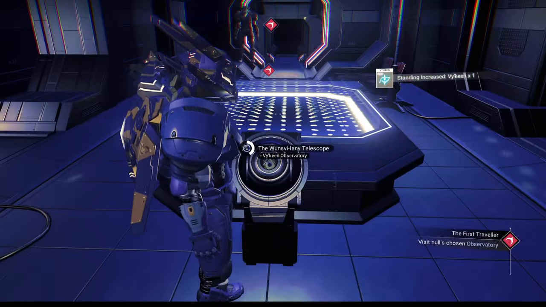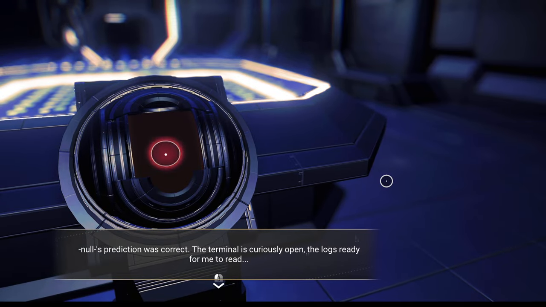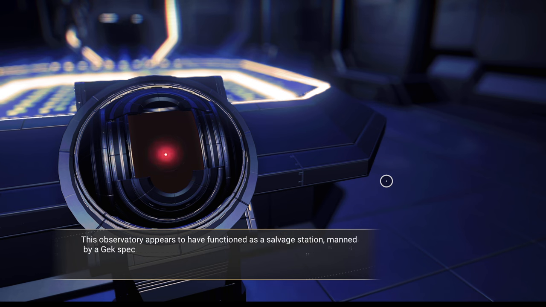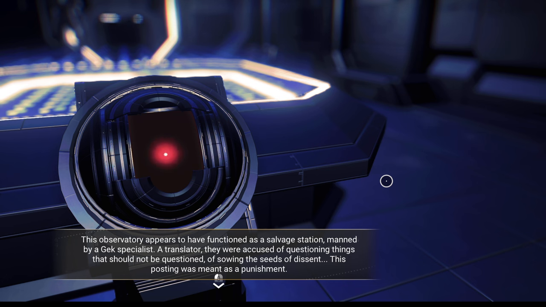Let's go ahead into this observatory. Null's prediction was correct. The terminal is curiously open. The log's ready for me to read. The observatory appears to have functioned as a salvage station manned by a Gek specialist, a translator. They were accused of questioning things that should not be questioned, of sowing the seeds of dissent. This posting was meant as a punishment.